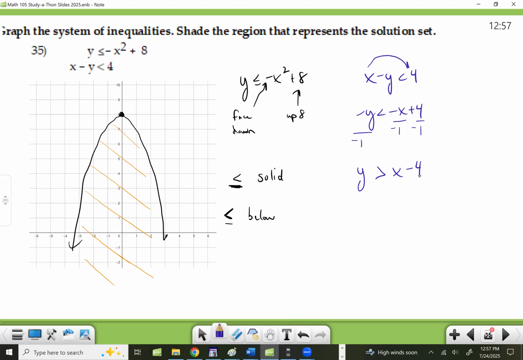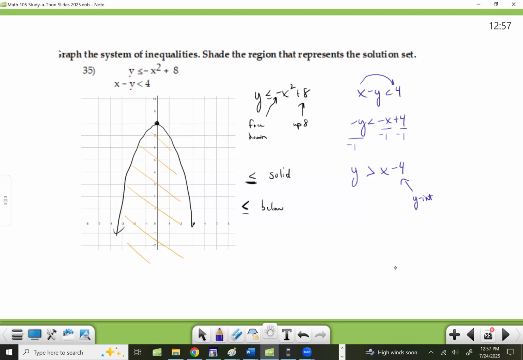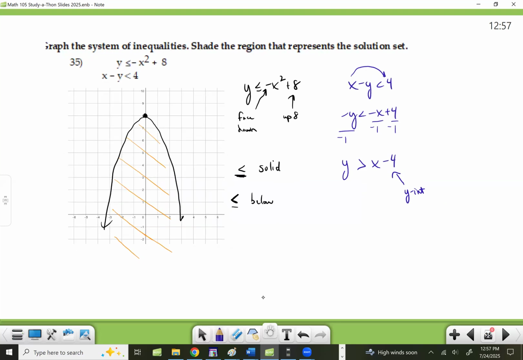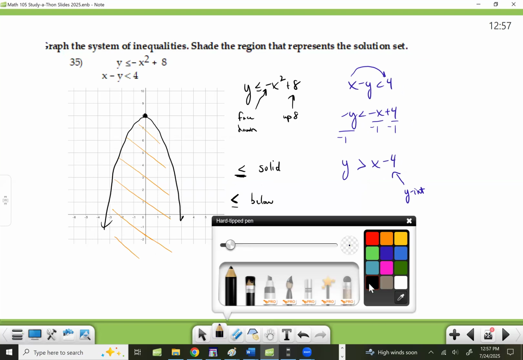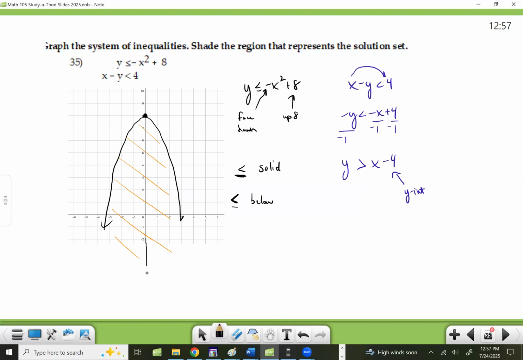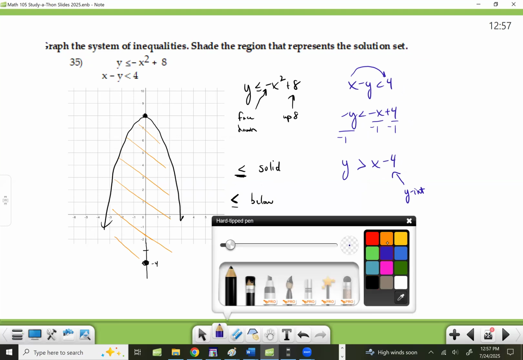So this is a line, it's not a parabola like the last one, okay? We know that this last number is our y-intercept. So I'm going to put my first dot at -4, okay? Let me kind of shrink this down a little bit, you guys, just so I can make an extra long y-axis here, okay? All right, so the y-axis wasn't long enough. I'm going to go a little bit longer. We'll call this -3 and go negative. So I'm going to put a dot there. And oops, I want to do it in blue.